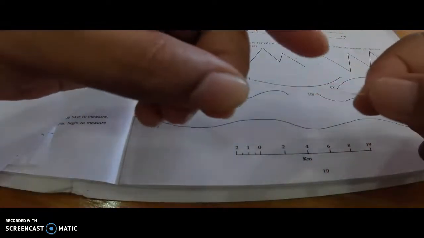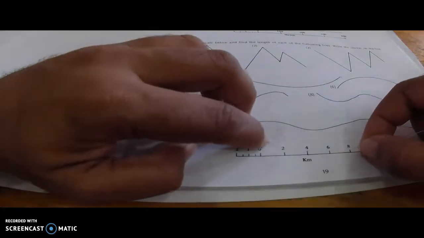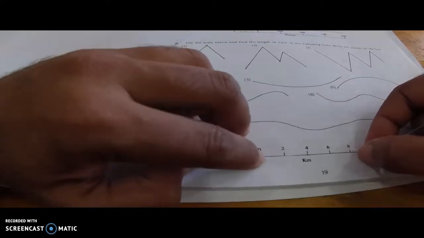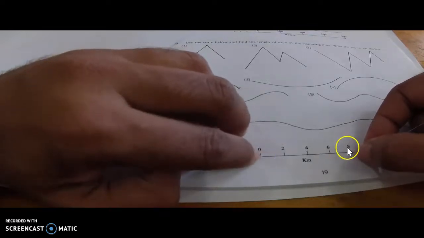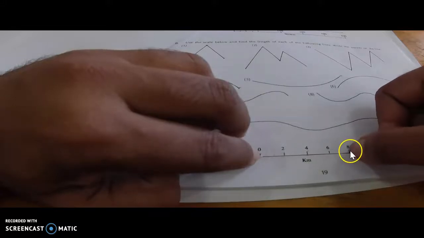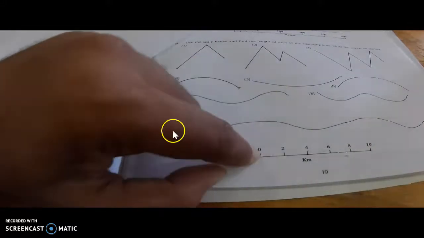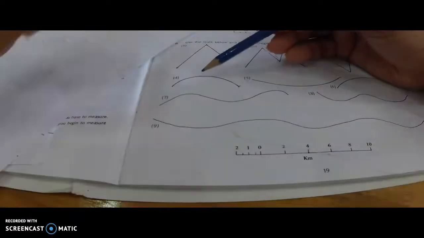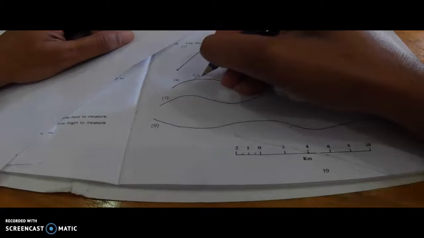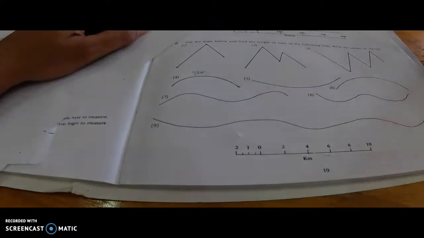The same premise applies. You start from 0. Put the bulb, which is this little nut, at 0, and you realize the dot is lining up with 8 kilometers. So the length of the first curve is essentially 8 kilometers, and you should simply write it in very quickly. Like I said, you should check this over again multiple times to ensure that you have the correct reading.